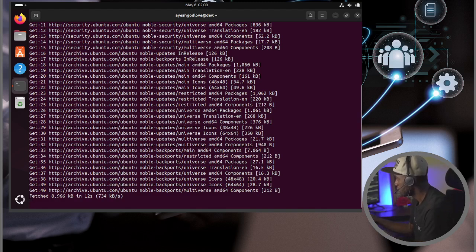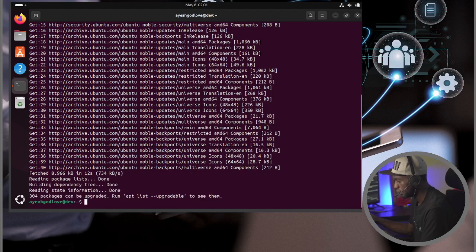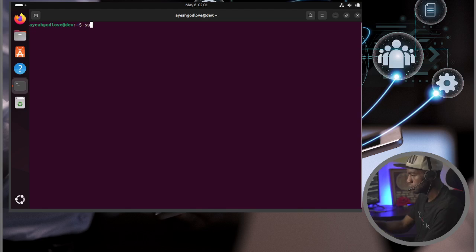So from there, when it's done, you can run sudo apt install encrypt... Let me confirm the name of the package. Yes, encryptfs-utils package.